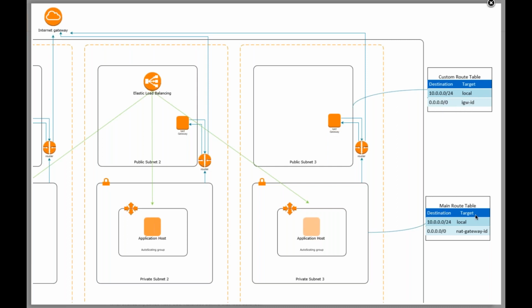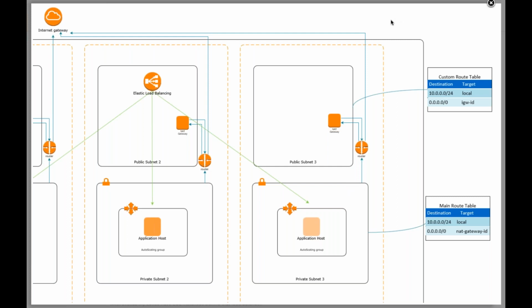The second main route table here says /24 is local and 0.0.0.0/0 is the NAT gateway. This means these local addresses always communicate with each other by default. Suppose the instance in the public subnet and the private instance in the private subnet always connect with each other internally, by default, communicating through the private IPs.